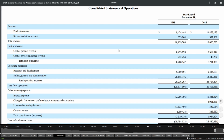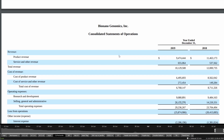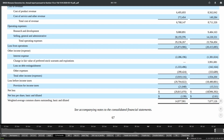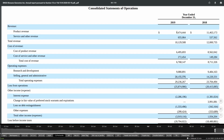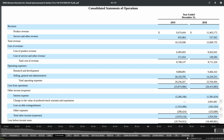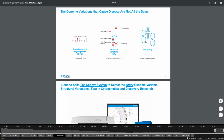Another thing that I dug into their financial annual reports. You get to see that their actual year-to-year, 2018 to 2019, it did see a little bit of higher revenue, but product revenue is a little bit lower. But there's a little bit of movements in terms of the company's kind of style. So I wouldn't mind very much into it, and it'll be really just watching the last 2-3 quarters and try to determine whether there's actually growth.